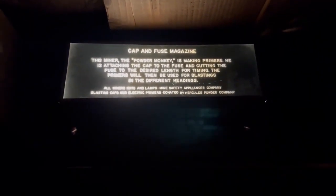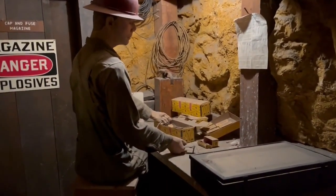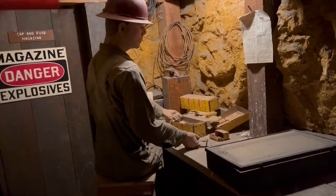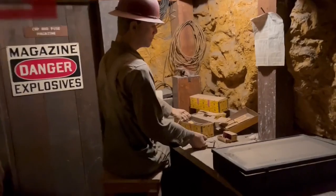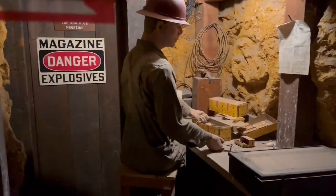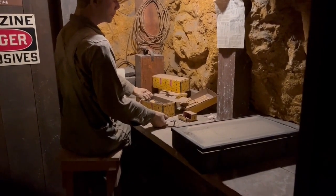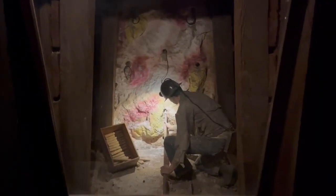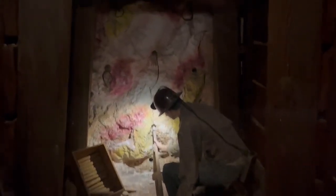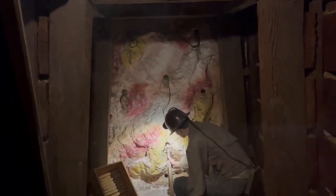In the 1800s they still had to have areas for dynamite storage. Once dynamite was invented they could clear rubble very quickly, but because they're explosives a lot of safety was involved. They basically had safe rooms where they would put the dynamite together, attach the fuses, and prep everything for clearing out a new section of rock and creating new tunnel. As they drill a hole, they put the dynamite into the rock — you'll see little wires — tie those wires together, the dynamite breaks up the rock, and then they come in shoveling into ore carts to move it out to eventually reach a stamp mill.